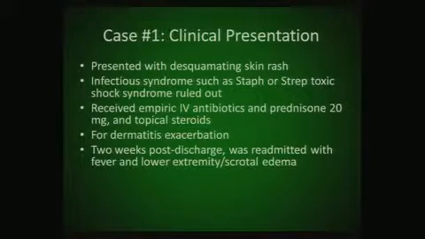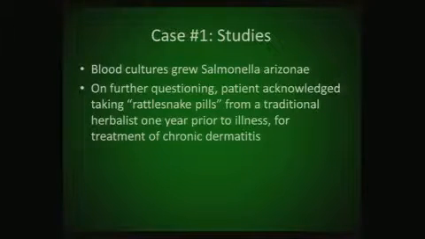And he benefited from the steroids, except that about 2 weeks later, he was readmitted with fever and lower extremity swelling. And at that time, blood cultures were drawn and grew the same organism, Salmonella Arizona. On further questioning, the patient acknowledged that he had been taking rattlesnake pills that he had acquired from a traditional herbalist. And actually, he had taken these 1 year prior to his illness for the treatment of his chronic dermatitis.